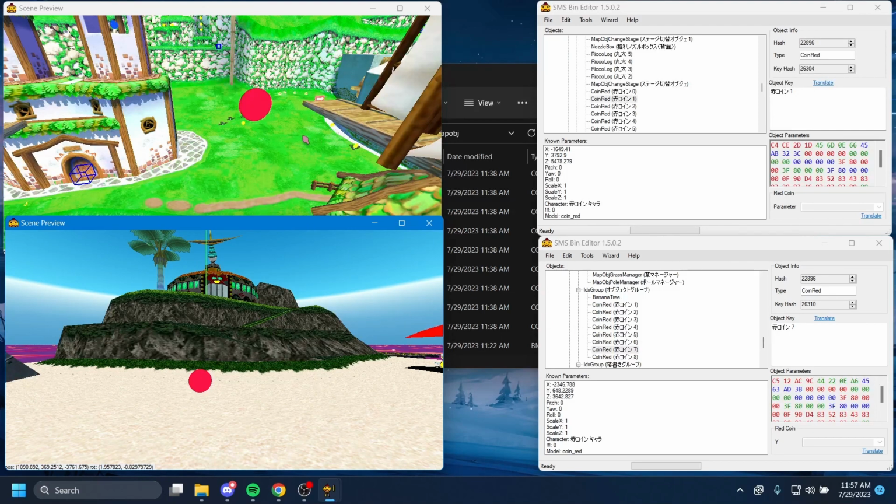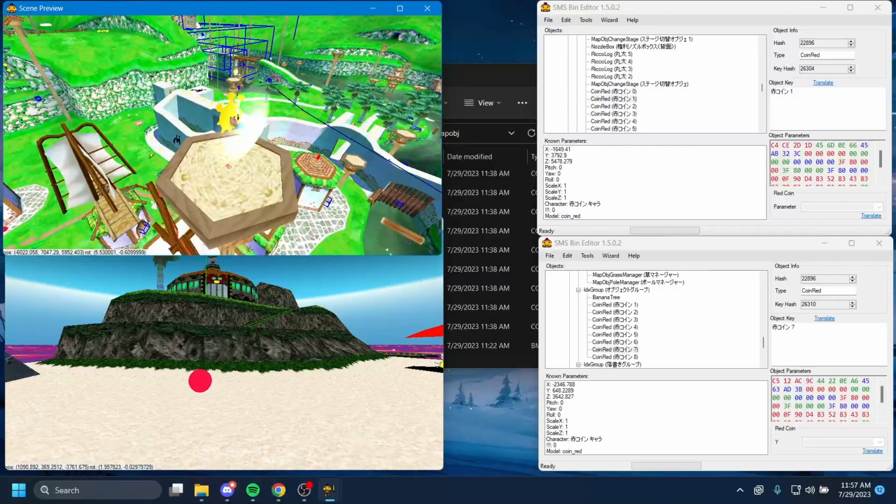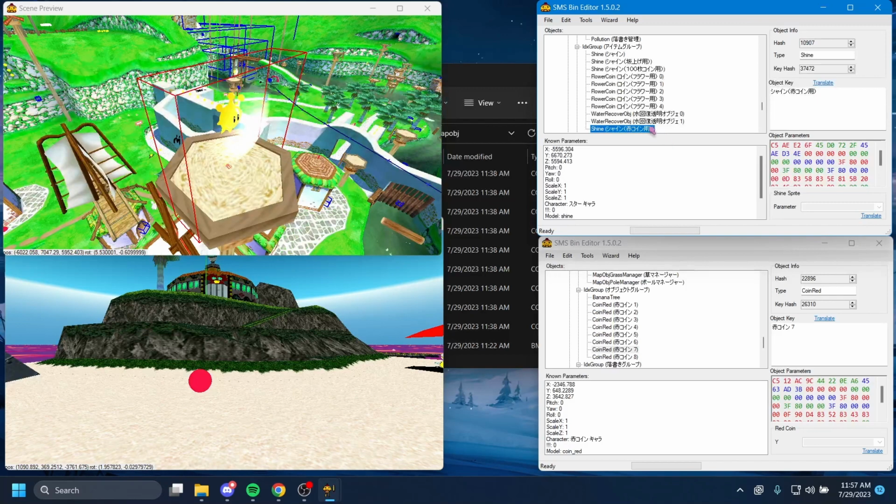So now what I need next is the shine that they will spawn once I collect all of them. So I'm going to take the one in Bianco Hills. So here's the shine that spawns when you collect all 8 red coins. Now do keep in mind that these shine sprites also have their own object key. You can think of object keys as names. The names will just let the game know when to reference something. So like, oh hey, do you know Jim Bob from accounting? No, I don't know Jim Bob from accounting because he doesn't have an object key yet. I'm going to have to name him Jim Bob from accounting.